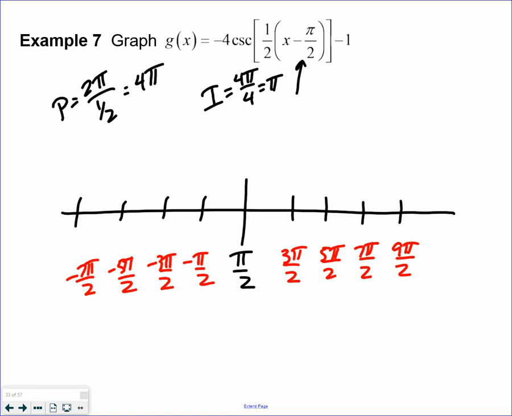It's a cosecant curve. Cosecant is 1 over sine. So the underlying curve that I have to make is a cosine curve. Excuse me, a sine curve. And sine curves start on the midline.